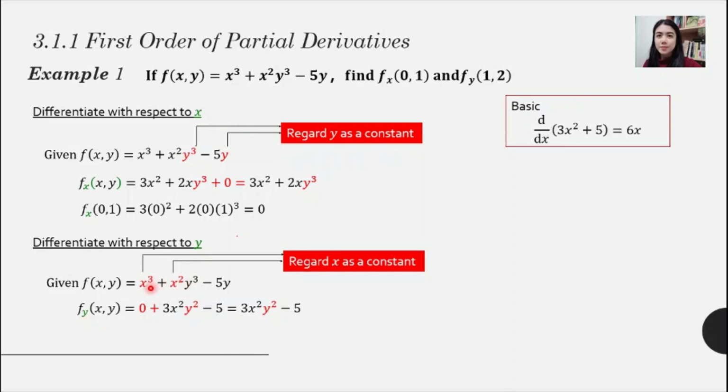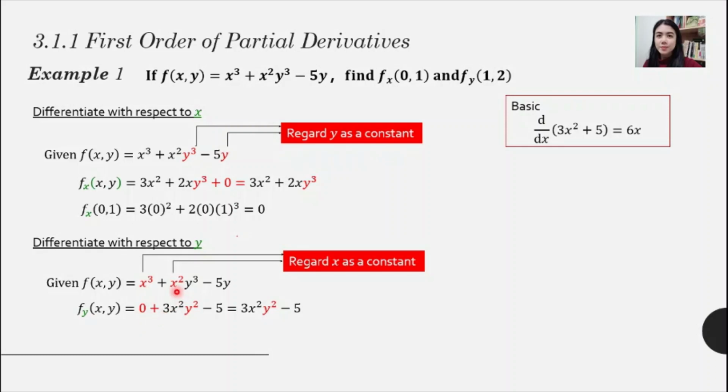And again, we repeat the same process. Now we change our question a bit. We're going to ask, do we have y? We are doing differentiation with respect to y, so you're going to ask yourself, do we have y? Here, the first item, do we have y? Of course, we do not have y. If we do not have y, it means that this item is actually a constant. So what happens to a constant if you differentiate? You will have a 0.